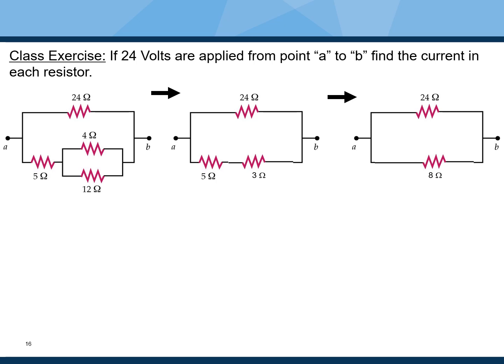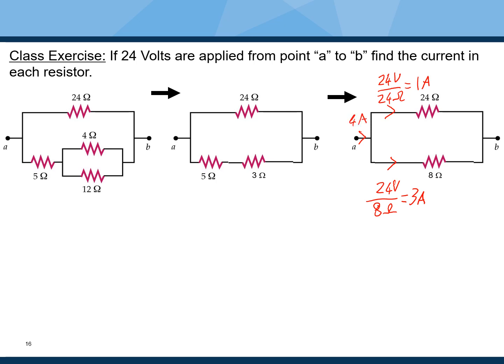So we understand that the current in this leg of the circuit is just equal to 24 volts divided by 8 ohms, which is actually equal to 3 amps. The current in this leg of the circuit across the 24 ohm resistor is just given by 24 volts divided by 24 ohms, which is actually equal to 1 amp. So there's a total current of 1 amp plus 3 amps flowing through this entire circuit. So this current out here is 4 amps.